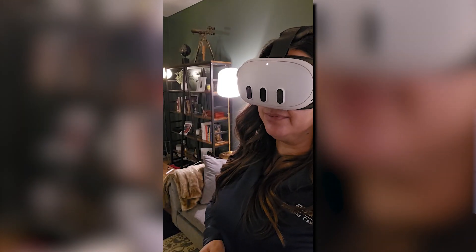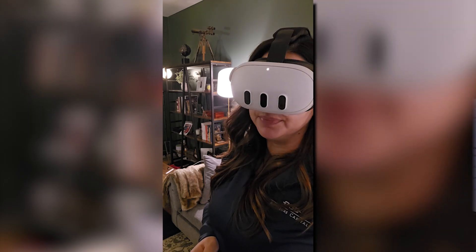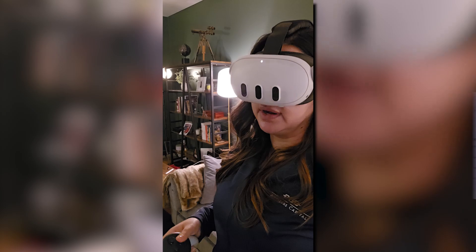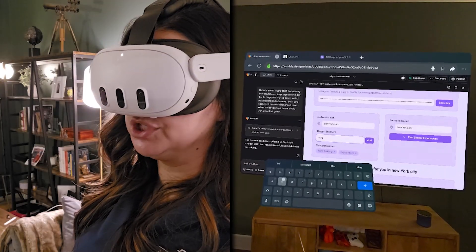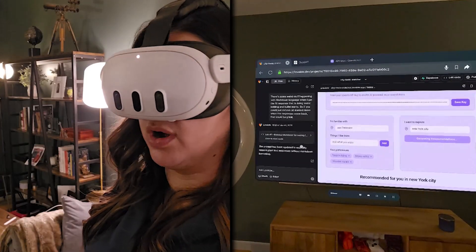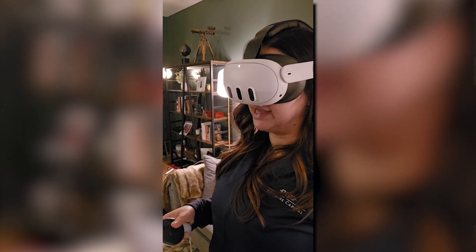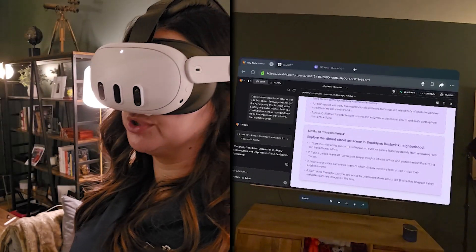If you are creating an app, I would recommend starting really, really small. Start with just the layout without adding in the AI stuff, then add in the AI stuff, then you can tweak the layout. So let's run this again and add in Mission Murals. We'll generate recommendations and hopefully that prompt is going to kick back correctly. Now we're not getting the weird markdown double asterisk things. It's Chelsea Market, similar to Hayes Valley. Soho, and then Mission Murals mapping to Bushwick.